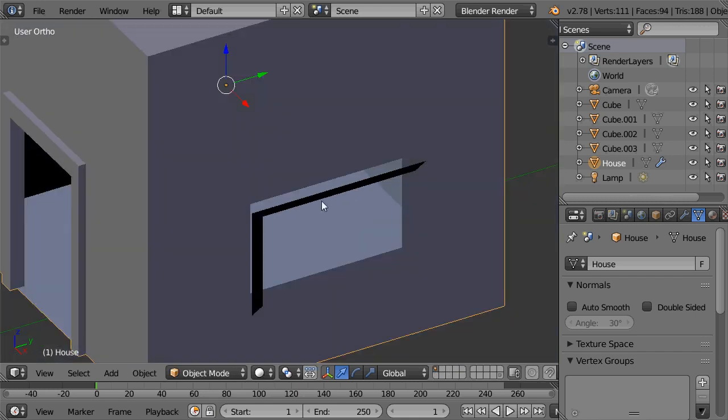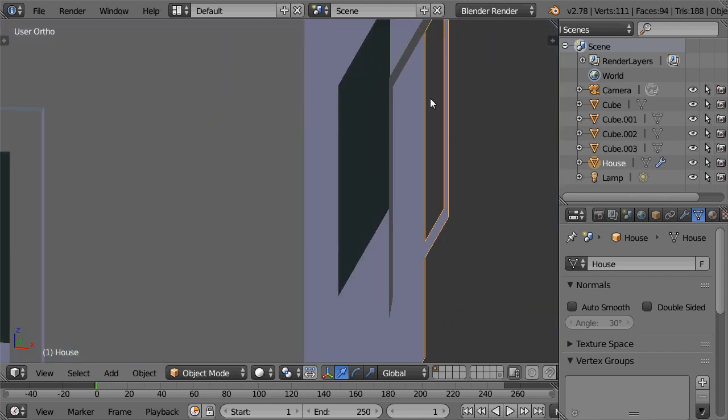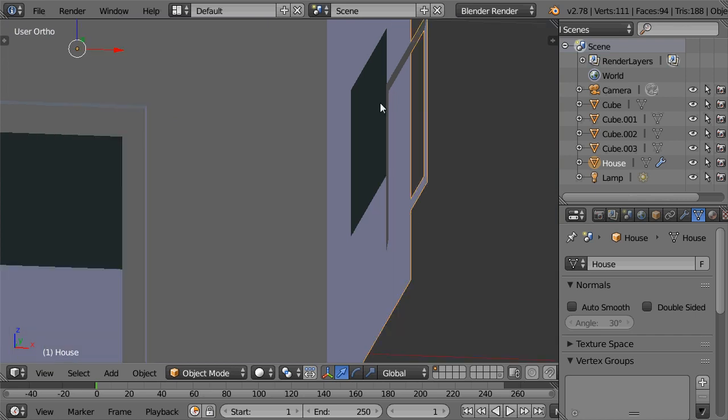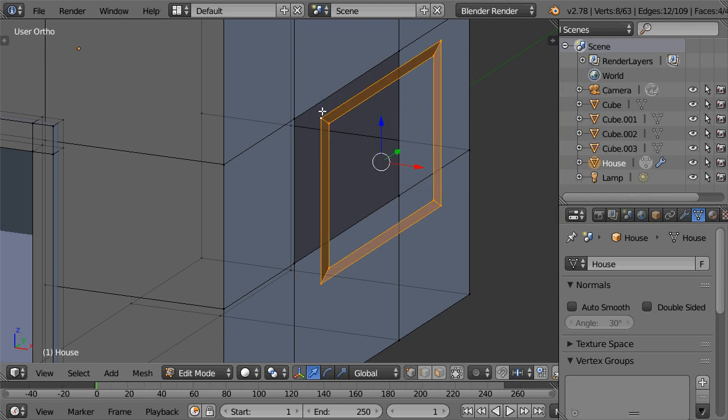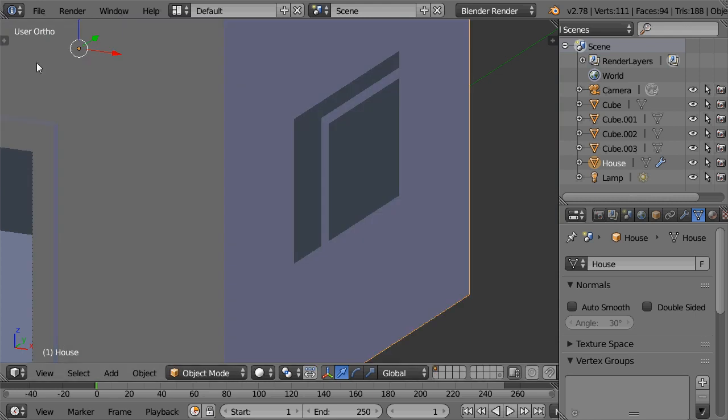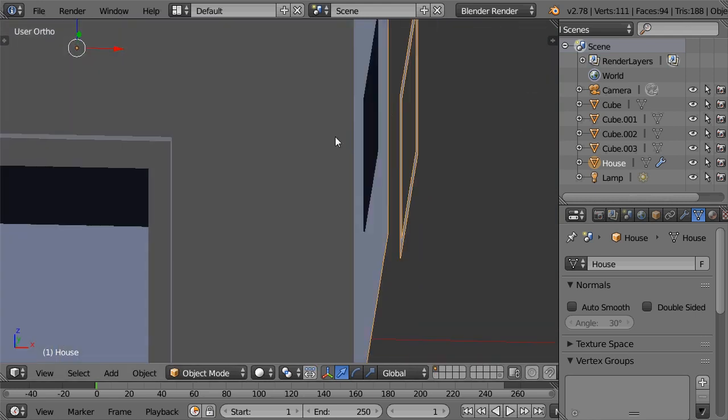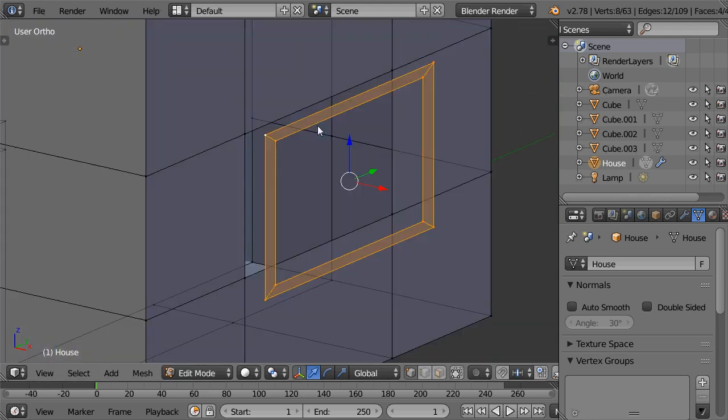Since the extrusion was done wrongly, I should have extruded the opposite way. The normals are flipped, but through the magic of normal flipping, I can quickly fix it. Control N, and then I have my normals normalized.